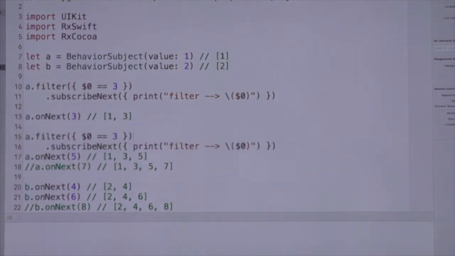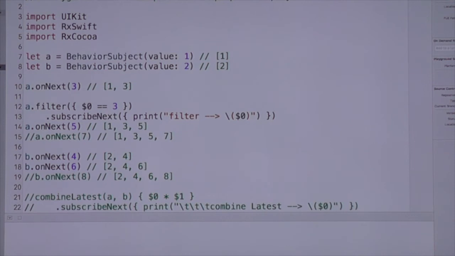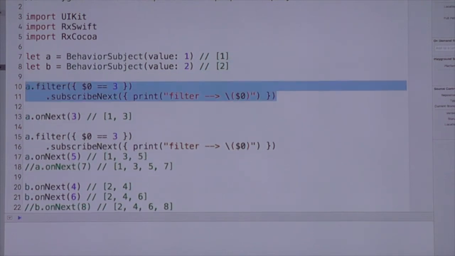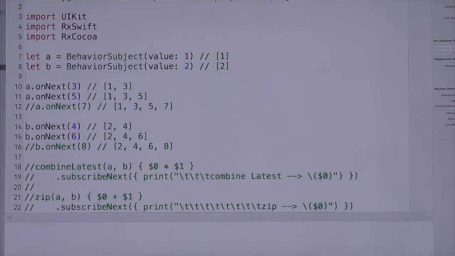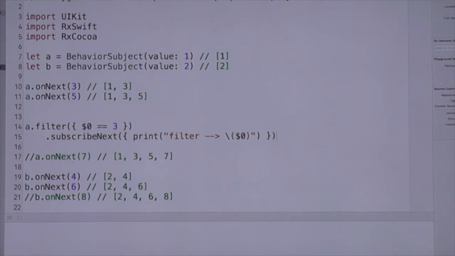Well, if you do that, it's still three. As long as it sees the value 3, it's fine. The only problem happens when you put it after the 5. It never sees a 3 anymore because at that point the latest value it sees is only 5. So when you filter, it only starts the sequence when you start watching for it, which is a subscription. That's how the whole lazy thing works: it doesn't see anything else until you actually need it.